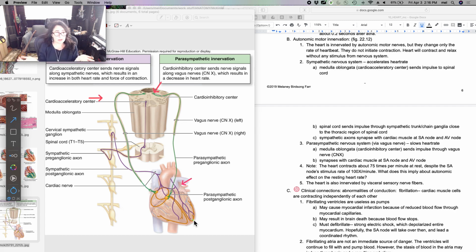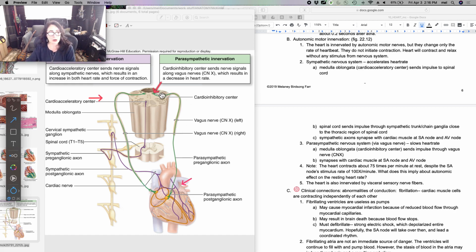Okay, but what if it's not a tiger, or the tiger leaves the room, or the pandemic is finally over? What happens then? The medulla oblongata is still in control, only this time it says, I need to decrease the heart rate. And it does that by, instead of stimulating the sympathetic nervous system, it stimulates the parasympathetic nervous system via the vagus nerve, cranial nerve number 10. Again, information all coming together here.